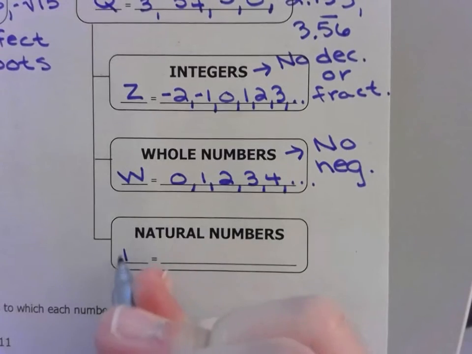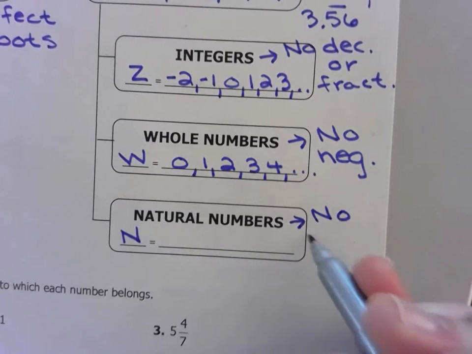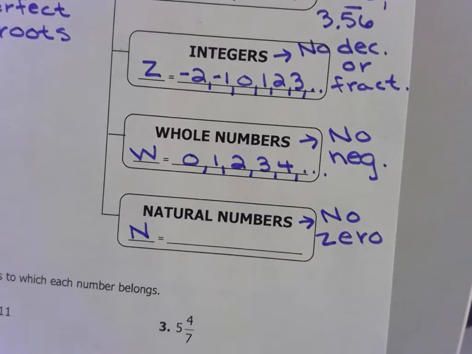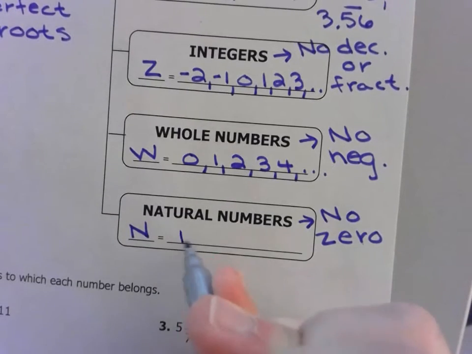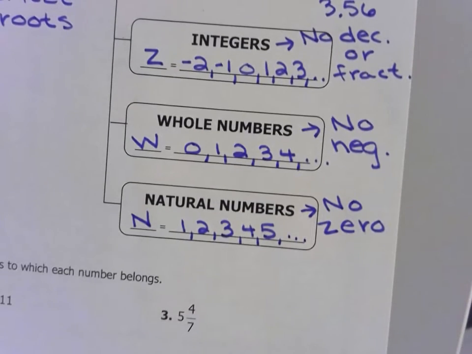And then a natural number, we represent with N, and those are whole numbers without the what? No zero. Yep. So we are just breaking it down further and further into more specific categories. Rational, integer, then whole, and then natural, which are whole numbers without the zero. So 1, 2, 3, 4, 5. Okay, so we're just breaking it into separate categories. Any questions on that?